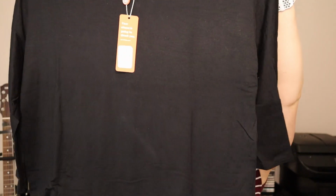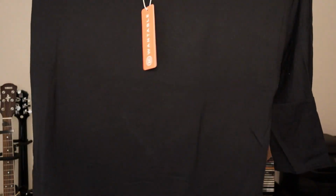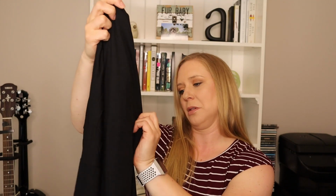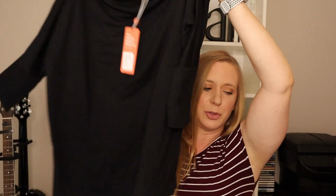See, this is like a black top. It looks kind of boring, honestly. There's nothing special about that. It looks a little shapeless. What does it say this is? It doesn't really tell me what it is. I don't know. We'll try it on.